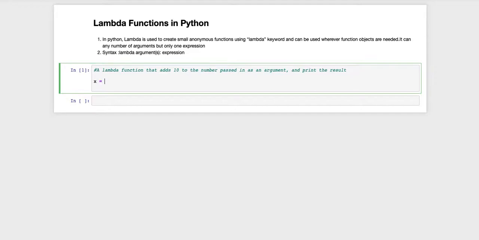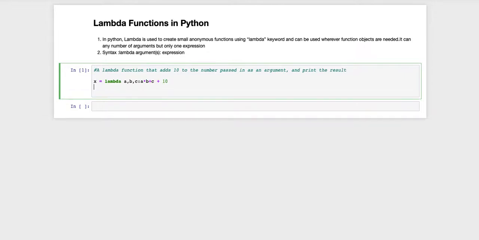So take a variable x in lambda. And then just call the function.